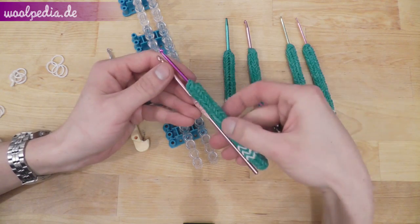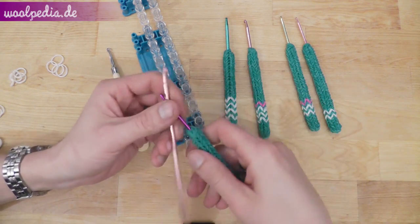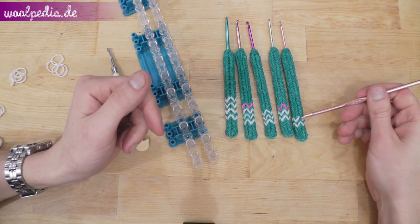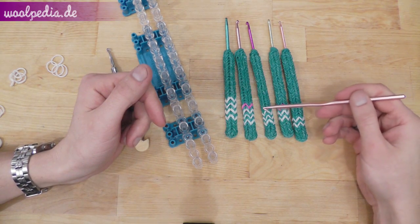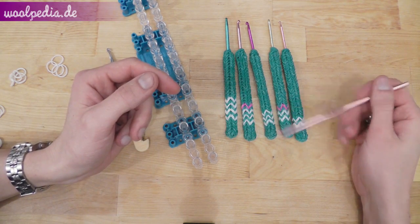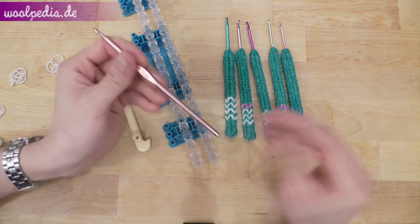And if your handle or your soft grip is installed, you are not able to see which number it has. Instead of stripping it off every time, we create a code for this. So these two whites represent number 2, and the pink always represents the half number. Here we have 3, 3.5, 4, and today we will make the 4.5 handle.